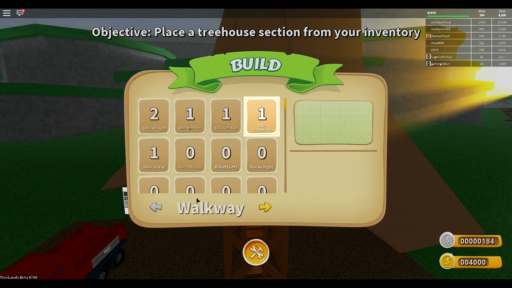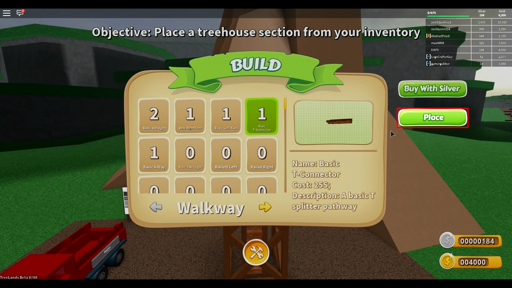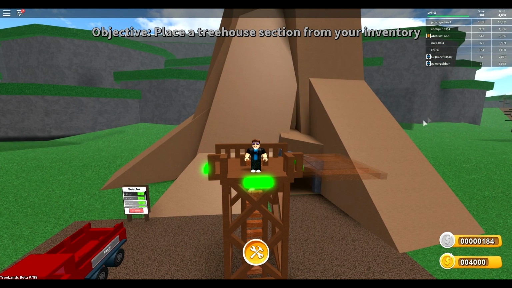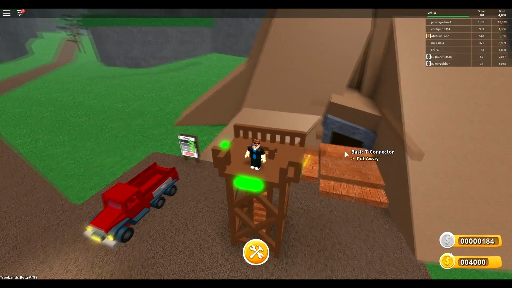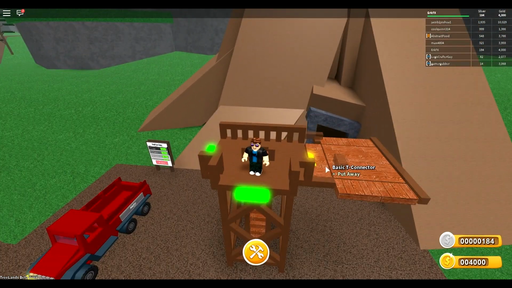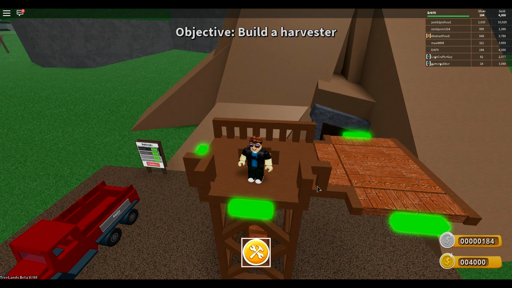Alright, cool. So here's everything that I already have. Basic T connector. Is that what I'm supposed to place? I think so. Okay, hit place. Then bam. Cool. I really like what they do and how they get all that stuff put in there. That didn't cost you anything because you already own some basic T connectors in your inventory. Okay, cool. And it looks like they gave me gold, probably, for being an alpha tester as well.